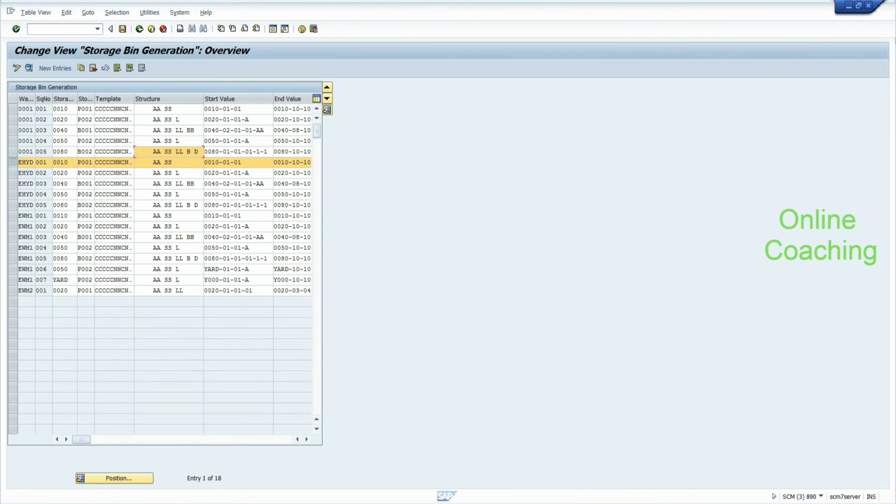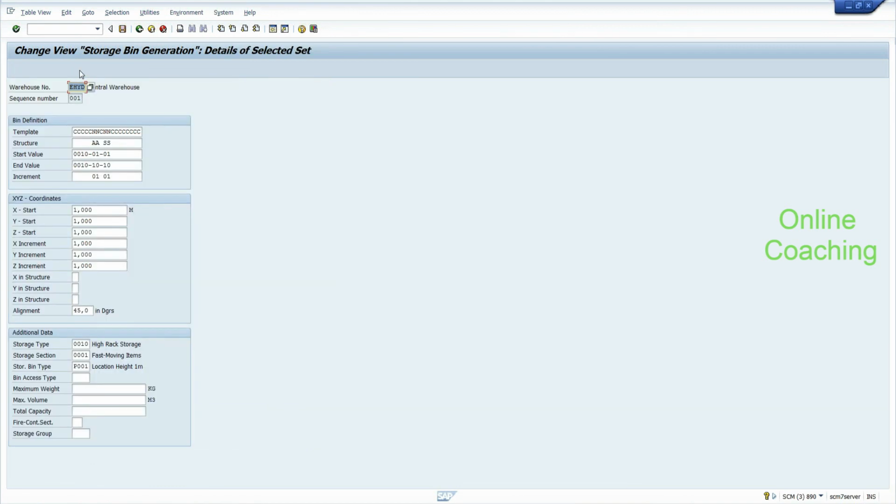Various templates are provided by SAP, or you can define what storage structures you like. Now let me define this for the cold storage type.